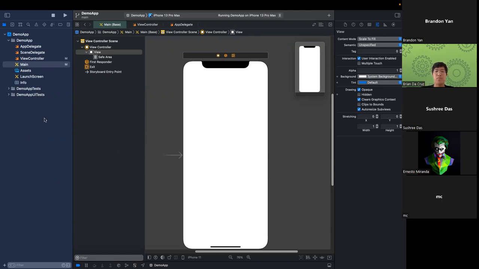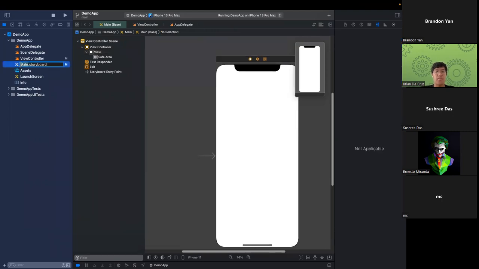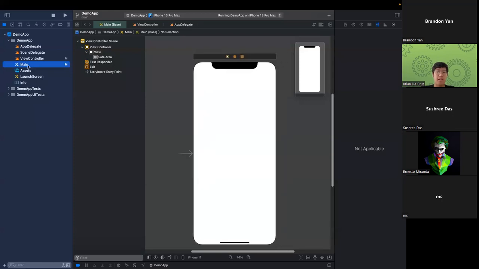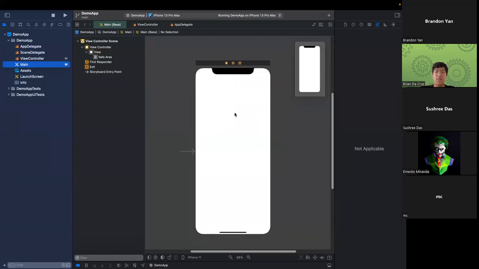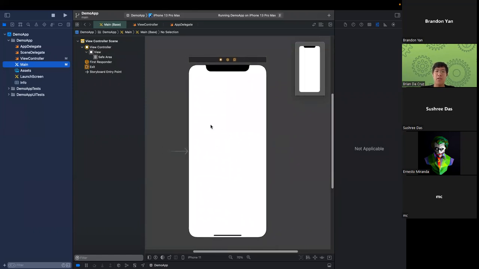So this is a fresh project, by the way. So in your file system, you're going to have your app, and there's going to be a couple main component files that are always here when you make your app. So the first is main, which is basically a storyboard file. And this is where your design is going to be happening. So you can see that we have an iPhone here, and it's formerly called a view controller. And this is basically where you're going to be adding all your icons and buttons and designing your app overall.